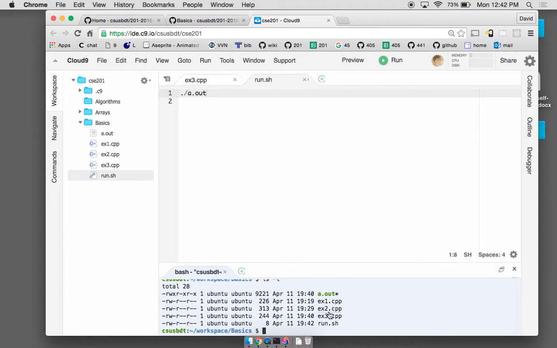So here's run.sh. You see a.out? These are called the permissions. This is the owner permissions. This is the group permissions. And these three characters represent the permissions for all users in the system.